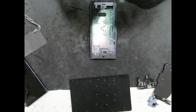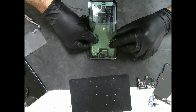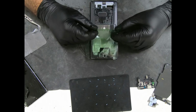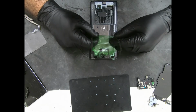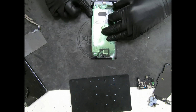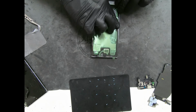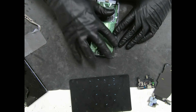Just gotta take our time, line everything up. It's like doing a puzzle. There we go. We'll do that sometimes, that's no big deal. We'll just cut it and realign it.